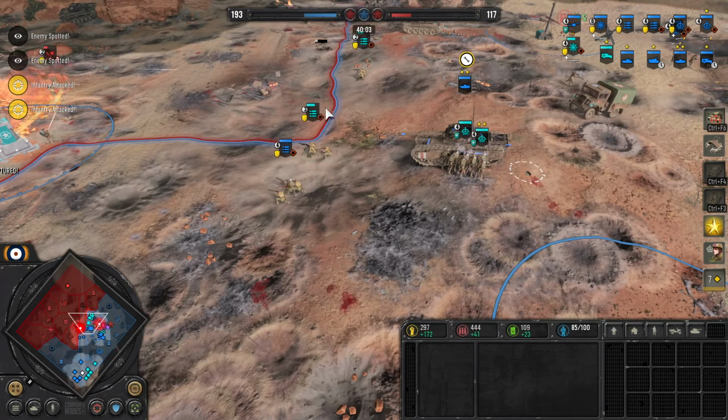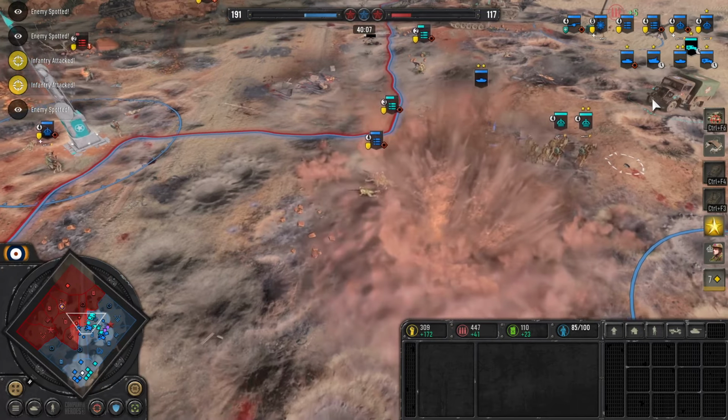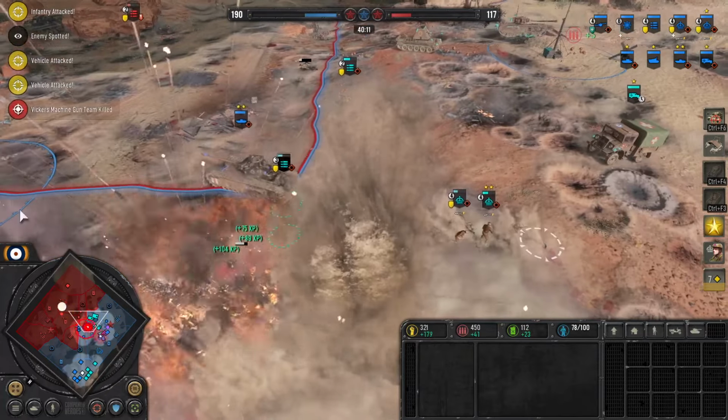Okay, looking good. Black Prince healing up. No stress. Black Prince is going to roll on out. We're ready to go. Let's get this fight moving. I tell my bud, hey, your engineers are in danger. And the Stuka can do some pretty good damage.